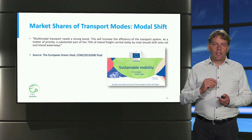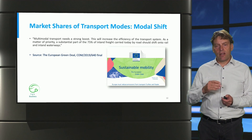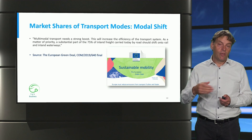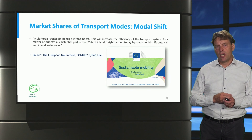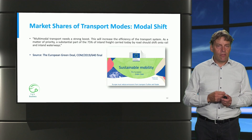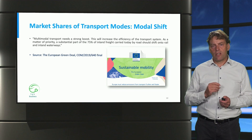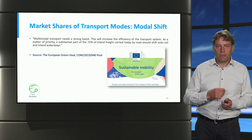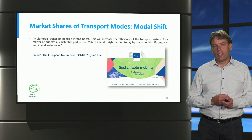This modal split — the movement of cargo from road to rivers and rails — can be done for various reasons: to relieve congestion on the road network, and also to achieve lower emissions. Looking at recent developments such as the European Green Deal, this modal split remains very high on the agenda and is highly relevant in terms of sustainable transportation and efficient energy use of intermodal transportation.